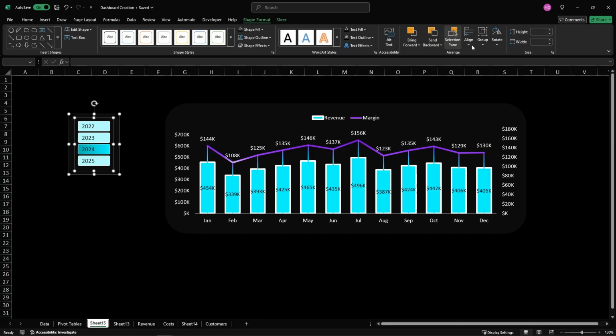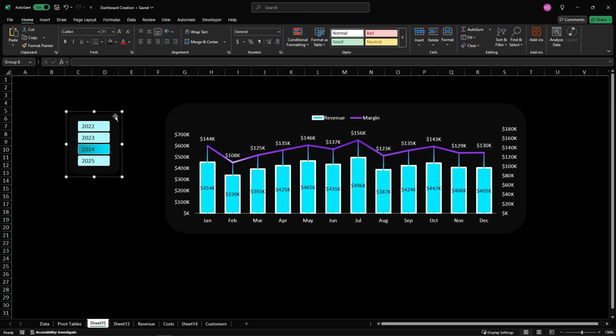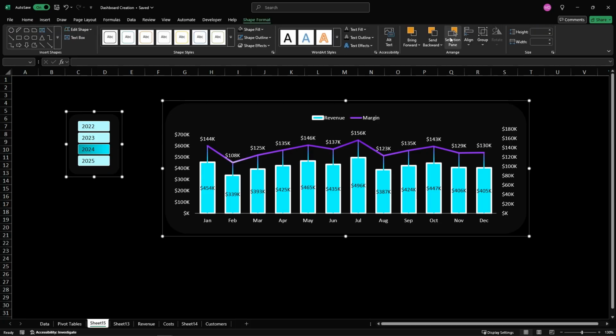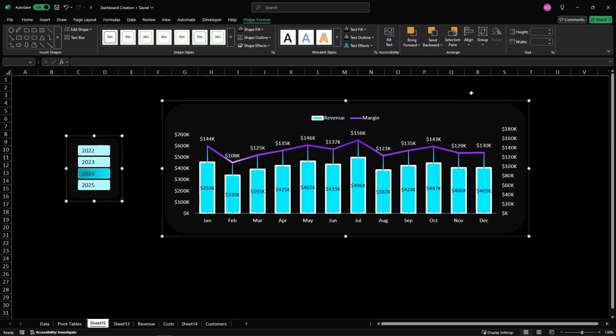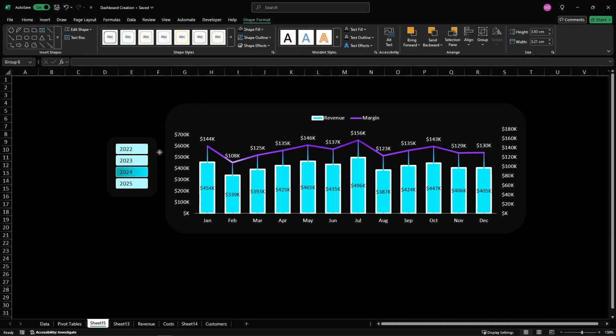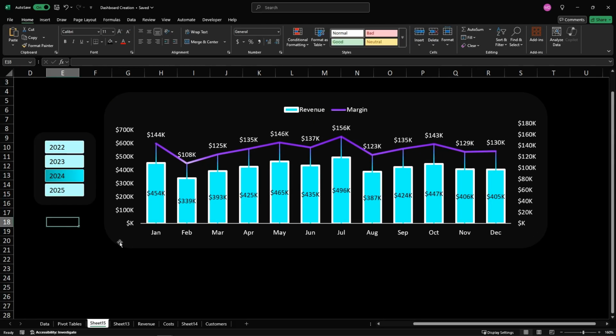Shape format, group those as well. And now I'll take that grouping, hit Control, hold this grouping, hit Control on this grouping, and then these groupings together, we can align the middle. Well, actually, we should really take this a bit closer. But you get the point. So then at the end of the day, our graph ends up looking like this.